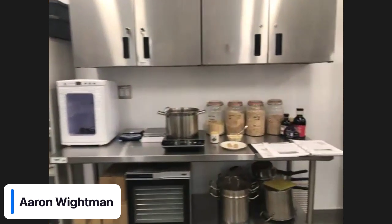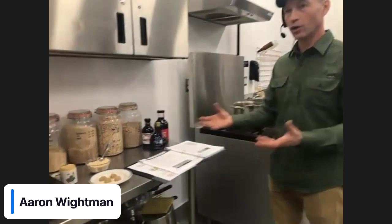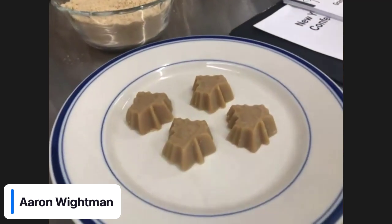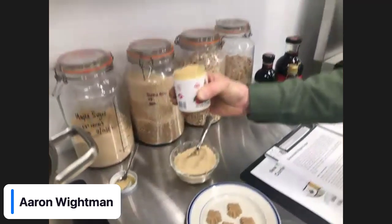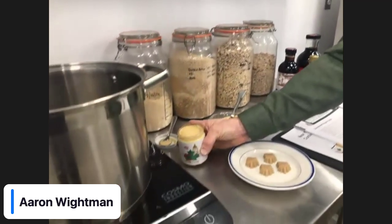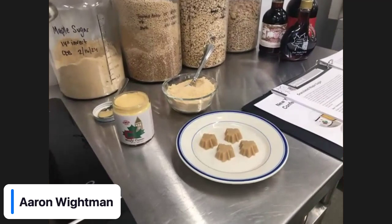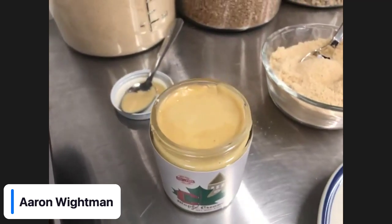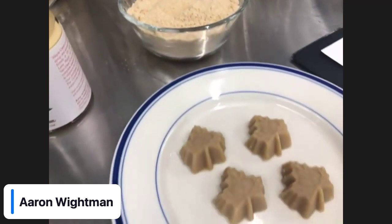Well, it really depends on a variety of factors, but in general, people tend to make more money from value added products. That's why they're called value added products or confections. So a gallon of syrup will make about 0.8 gallons of maple cream. So you end up with a little less product, but you can sell it for more money. This little jar sells for $10 at the Cornell store on campus. And you can make a lot of these jars from 1 gallon of maple syrup. So we might end up making more like $140 total sales when we make cream versus $80 for a gallon of syrup. But it costs us a little bit more to make that cream because there's extra work and extra equipment involved. But in general, we'll still make a little bit more money making these value-added products.